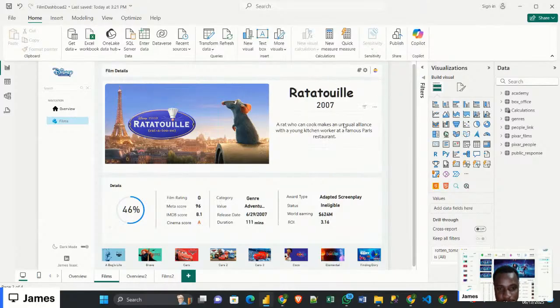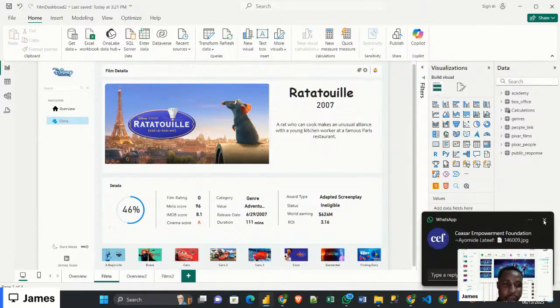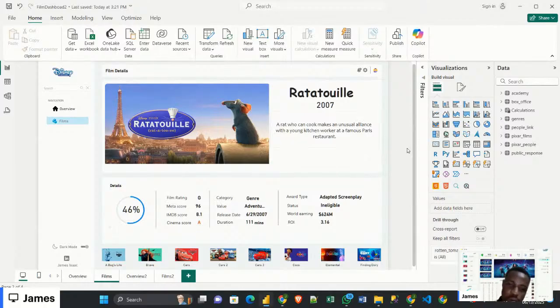The idea here, how I got this idea was, when you go online and you're searching for movies, there are some movie apps, like a movie box app. Any movie you select, you will see the name, the year, and the brief description. So that was the idea. I got the idea from the movie hub, and I tried to replicate it on the dashboard here to showcase.